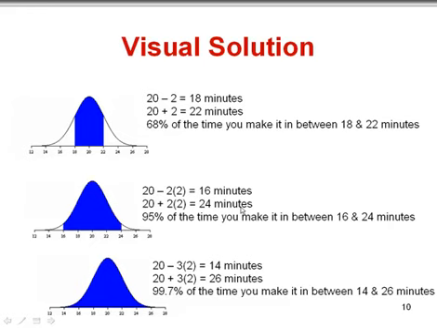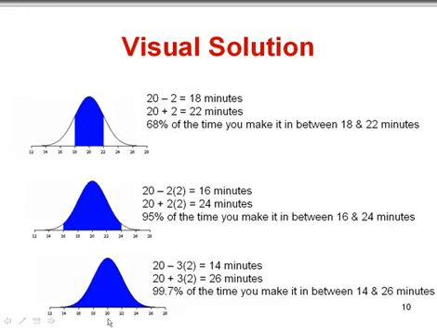Now we apply the empirical rule, and we see that if we go 1 standard deviation on either side of the mean, which means commuting time between 18 and 22 minutes, we will capture 68% of the cases. So 68% of the time, it'll take me between 18 and 22 minutes to arrive on campus. Similarly, if we go 2 standard deviations above and 2 standard deviations below the mean, we will have captured 95% of the cases, and we realize that 95% of the time I will arrive on campus between 16 and 24 minutes.